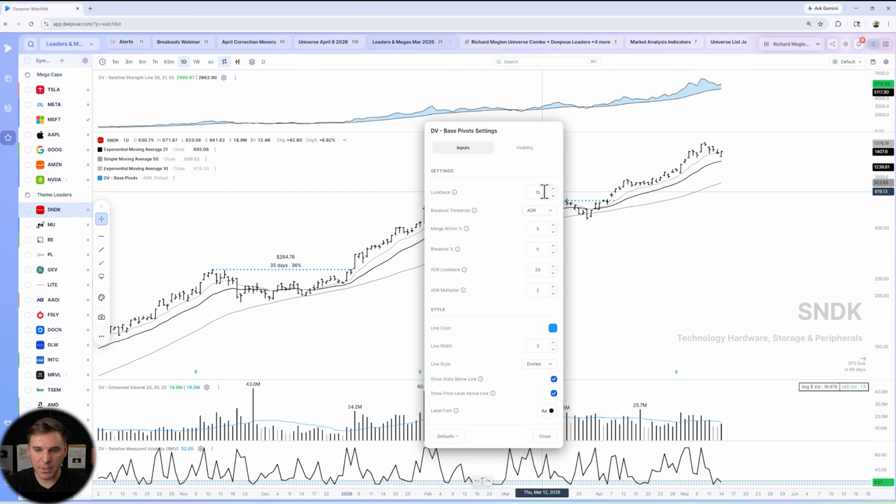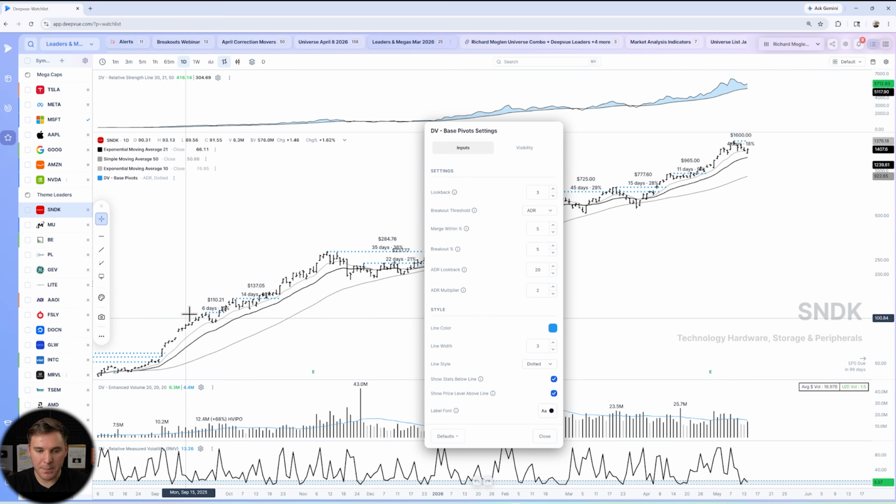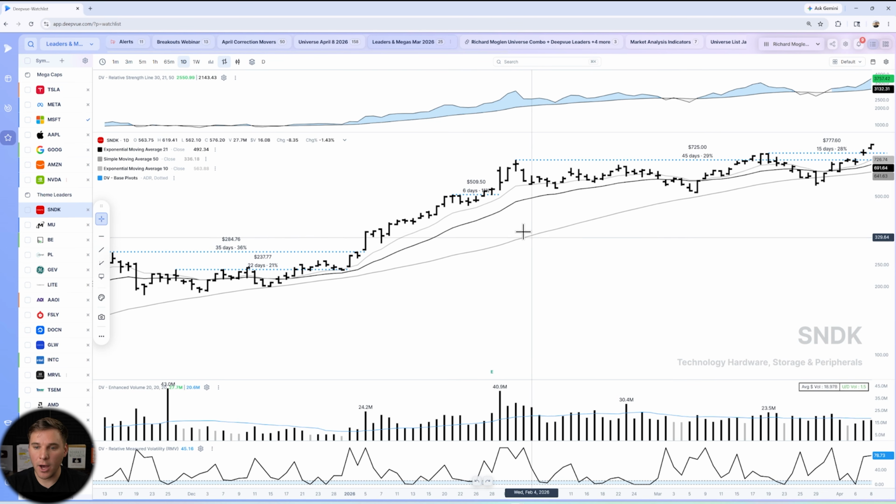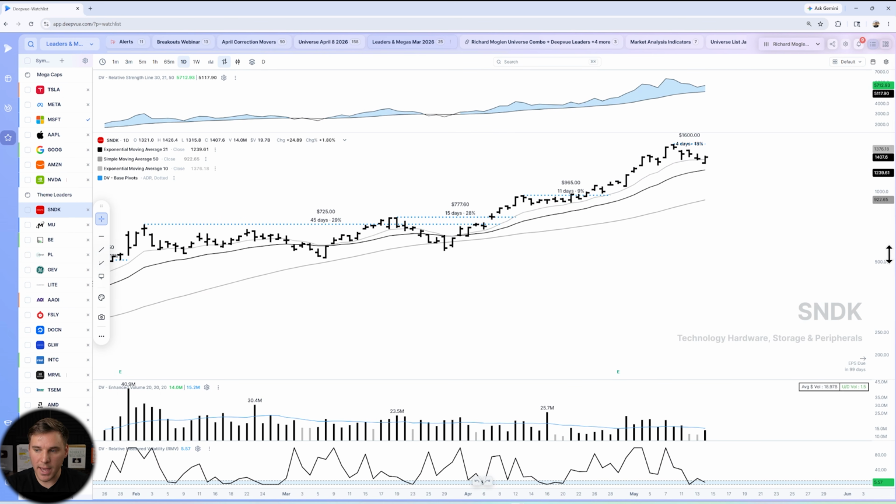But first things first, up here is the look back period. This basically changes the requirement for a base. So how much consolidation in terms of days do you need for something to be certified as a base? For instance, if we change this from 15, which is the standard, to let's just say 3, what you get is a lot of these more mini consolidations being highlighted on the chart, as well as those longer term bases. This can be helpful if you want to highlight these mini flags, mini consolidations, these early pivots here. This can be a great way to do that.